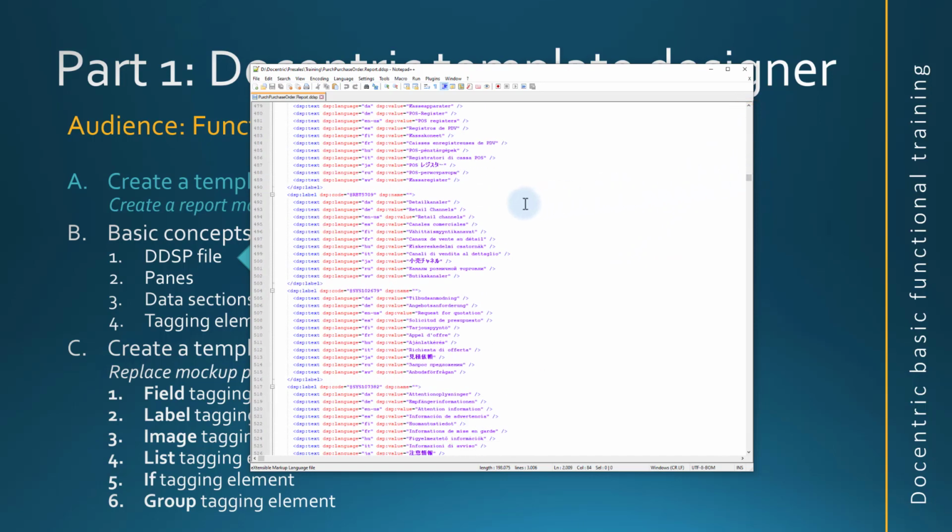So again, we will be able to test nicely and conveniently directly from the designer, so we can work completely offline without the need to go back and forth between the designer and the report.